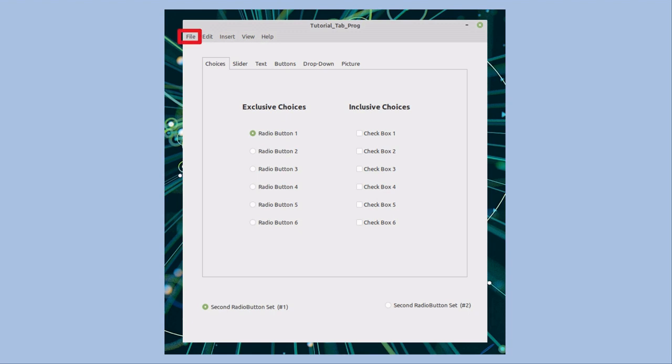The first common top-level or root menu is the File menu. This menu is usually associated with three common elements, and we are going to place examples of those menu elements on the Tab program's File menu. First, the File menu is where many programs create or manipulate new documents or projects that are related to the functionality that is specific to the program itself. So we are going to create a new document entry in which we are going to create the ability to clear and start a new text document. This menu option will interact with the text area on tab 3, clearing the text area.